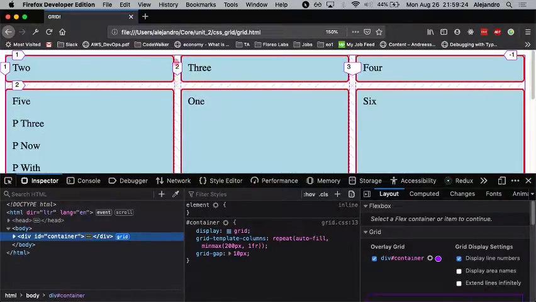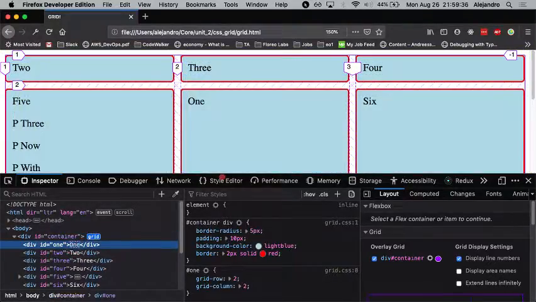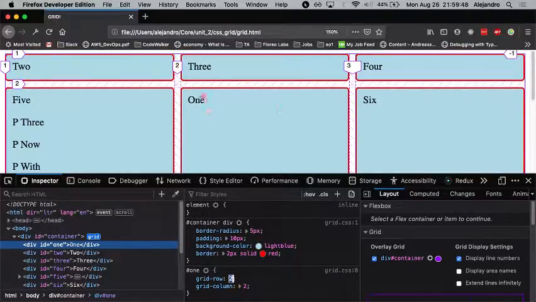So here we actually have just one more line, not 2 as I initially said. Line 1, line 2, line 3. By telling the one element to start in row line 2, that's this line here, and grid column line 2, it ends up being right here in the middle. Cool.